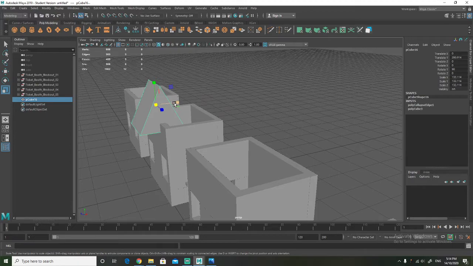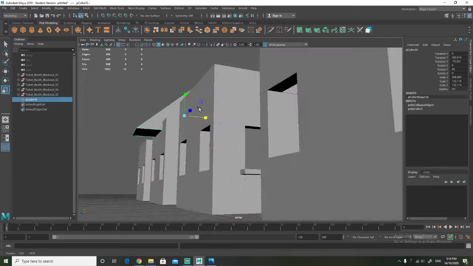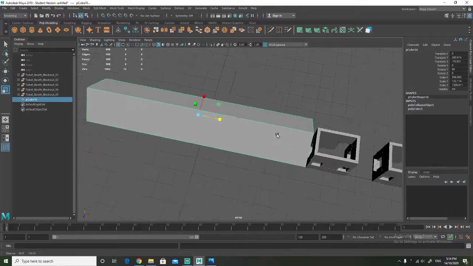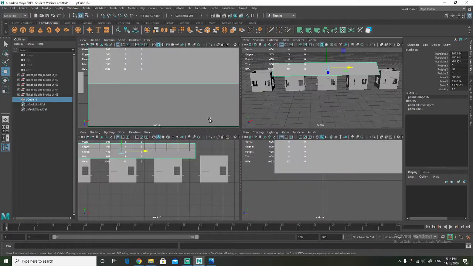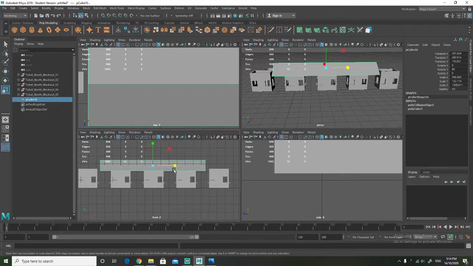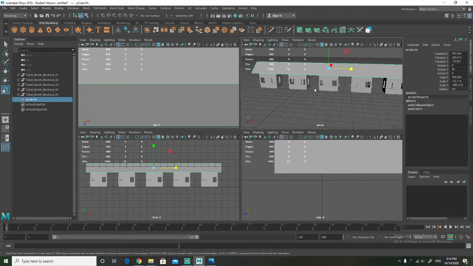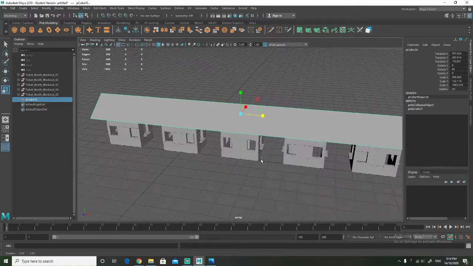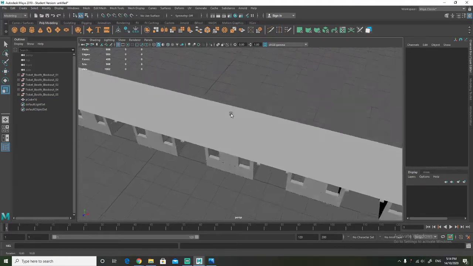Now we're going to use this one for our roof. Bit smaller than that. Like that, I suppose. Then we're going to push it across like that. And we've now got ourselves a roof over our ticket booths. Next up, we're going to make a little turret, because I think that'll be cute.